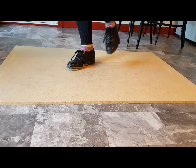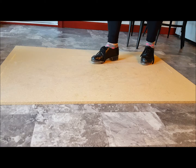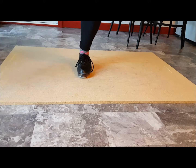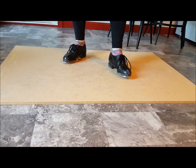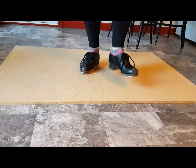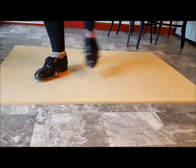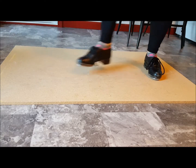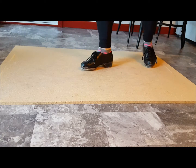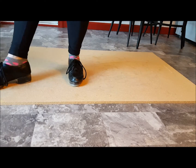So we have 3 count, toe, heel, heel, heel, step, spank, step, spank, step, step, heel shuffle, heel toe, heel drag, and slap, and slap. All right, let's try that all together from the top. 5, 6, 7, and paddle, paddle, 3 count and 5 count riff, hold, here, pause, touch, step, cramp, roll, step, 3 count riff, and step, spank, step, right, heel shuffle, heel toe, heel drag, heel slap, heel slap.